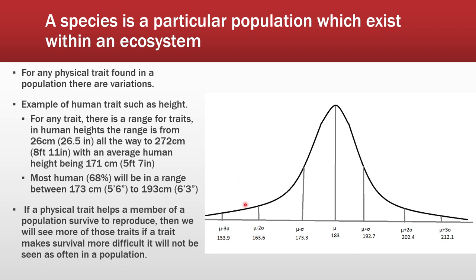So for instance, if we're dealing with height, and we have a place where shorter people tend to live longer and are able to reach reproductive years, and taller people are not, with time the height distribution will be skewed to this side. If being taller makes it more likely to reach reproductive years, this will switch to the opposite side. And so for you to have evolution, you have to have a variation of genes within a population that can be beneficial sometimes or not, depending on the circumstances.